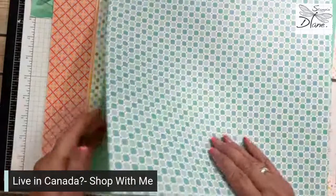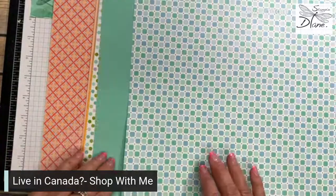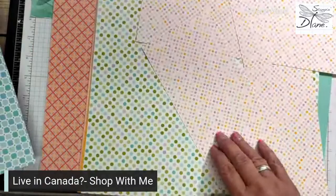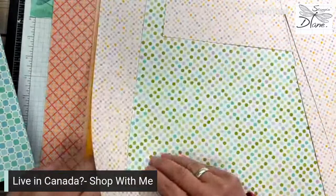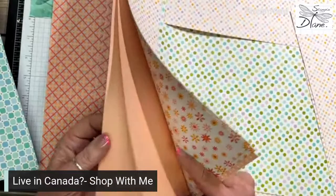Now, anybody that does know me, they know that I love Coastal Cabana and Pool Party and that sort of stuff. So I'm going to use these two pieces here, but oh, it's got such funky paper. This is fun paper. One of our make and takes for our launch is gorgeous, and is made with part of this designer series paper. But it has a soft palette. It has the Fresh Freesia in there.